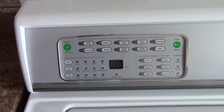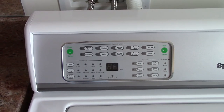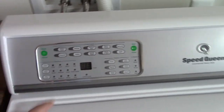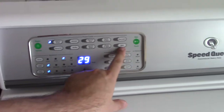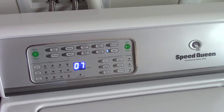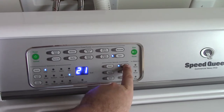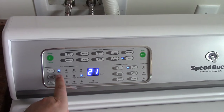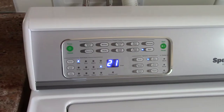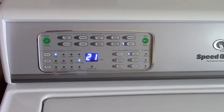I want to thank YouTube user M. Buck for showing this to me, because he left this comment back when I did my video on my opinions on the electronic controls for Speed Queen. I had said that when you set this to spin, you can still select these options if you want to, and I wasn't really sure when you would ever use that. But apparently, if you remember, when I hit pre-wash, it would let you select the water level and the temperature that you want. And this is kind of how the warm rinse option comes into play. Both the 8 and the 9 series machine have a pre-wash option, so this is possible to do on both those machines.